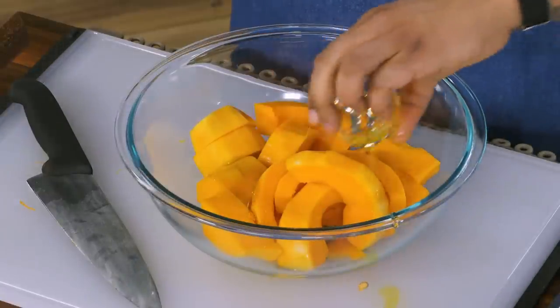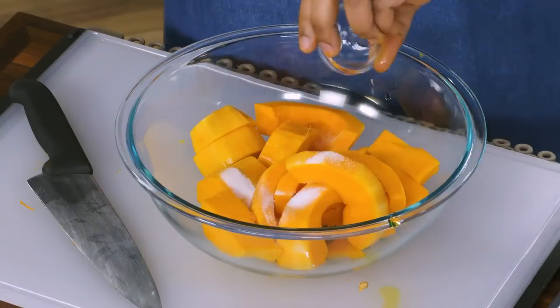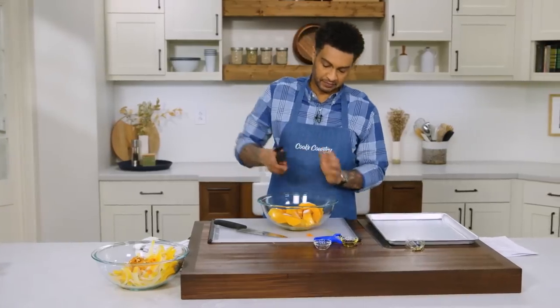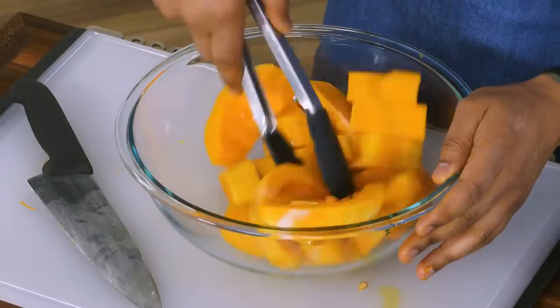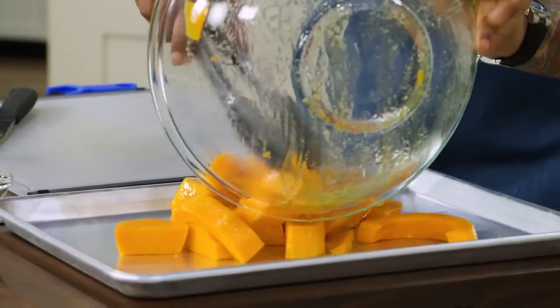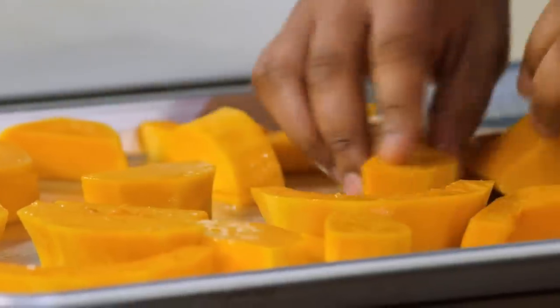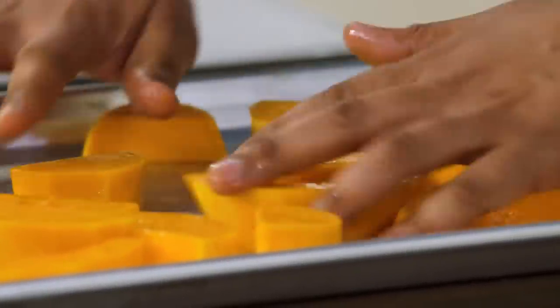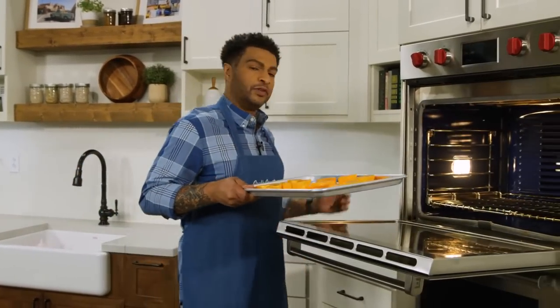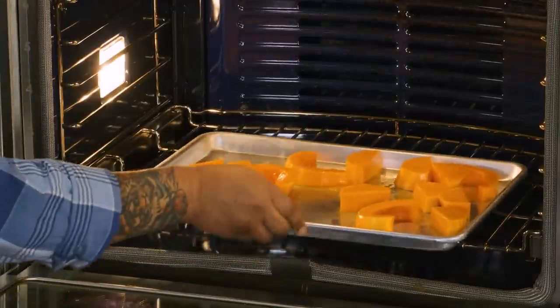Toss the squash with 2 tablespoons of extra virgin olive oil and 1 teaspoon of salt. Just want to finish mixing the squash. You want to spread it out in an even layer on your baking sheet. I'm going to roast the squash for 14 to 16 minutes in a preheated 450-degree oven. You'll notice the rack is at its lowest position, closest to the heating element. That's so when I roast the squash, it's gonna caramelize, and it's gonna help bring out its inherent sweetness.